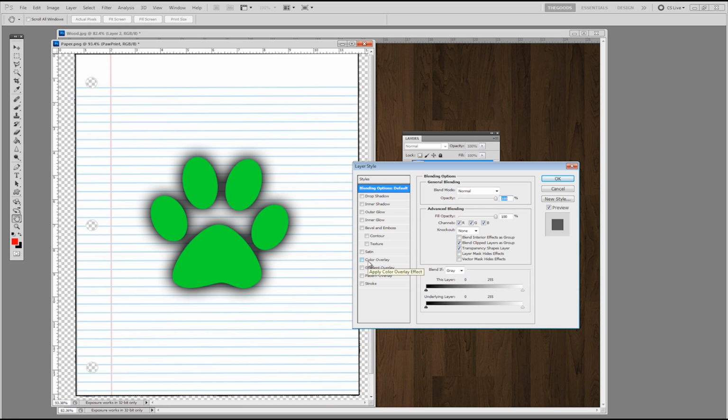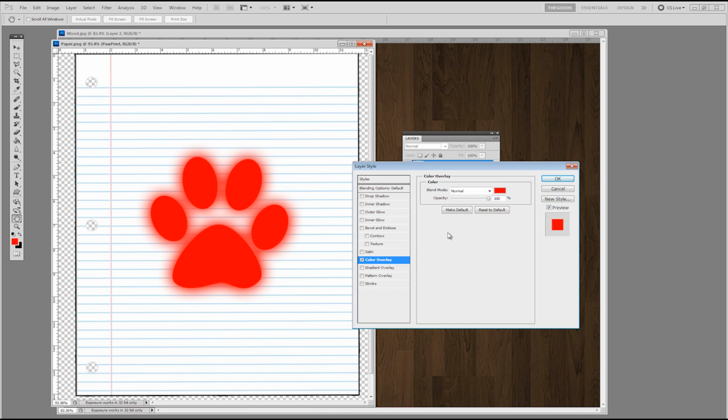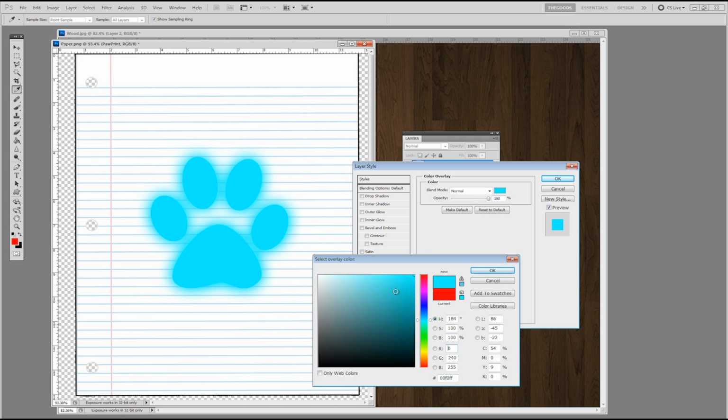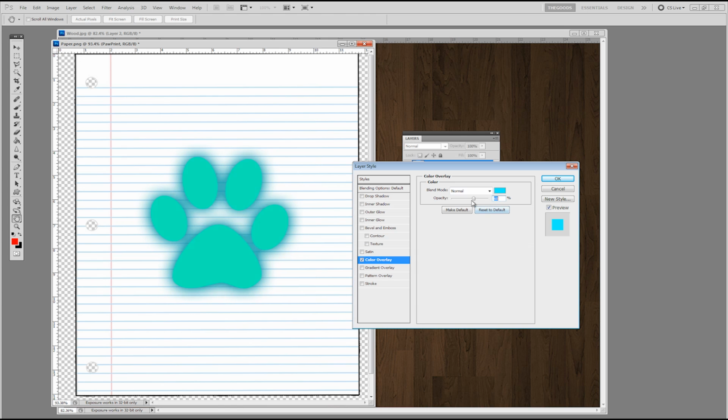We're not really going to get into too much of this in this tutorial, but we might get into other stuff here. But just to show you how this works, I'll click color overlay, and you can see how it changes color. Now, if you want to change the settings of the color overlay, you actually have to click on the word color overlay, and you'll see everything change here. So you have your opacity. You can make the opacity go down. Obviously, this is the color that you're going to change it to. So select blue, and you can see, set your opacity, and you reset the default, and that's back to normal.